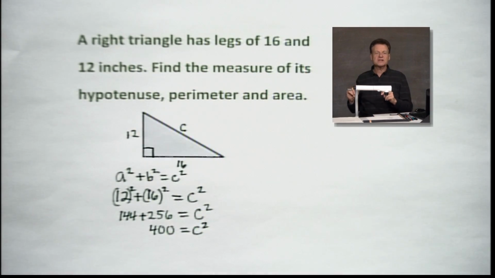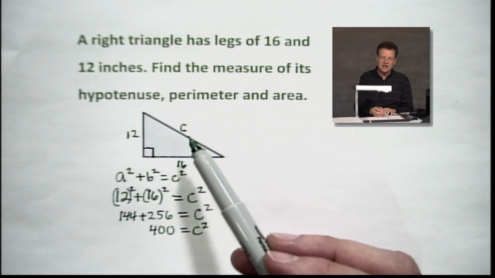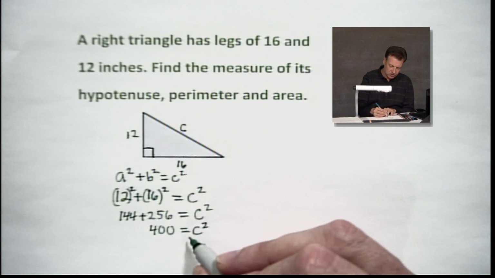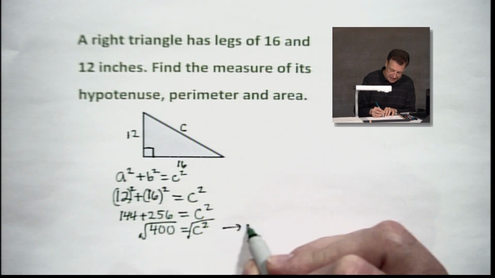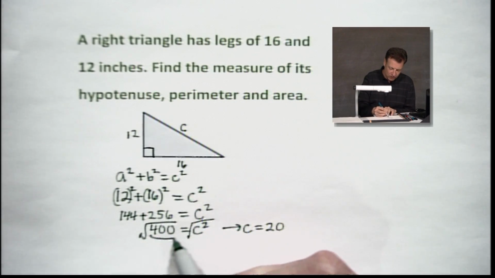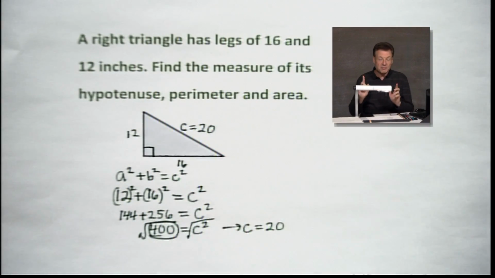Now friends, be careful here. That's not the length of c. It's not 400 inches. 400 is what c squared equals. So we're going to have to square root that to get back to c. That's how we undo a squaring. Let's do a square root on 400. And that's nice. This is another reason why I said let's know your perfect squares, at least up through 20, because c equals 20. That's the square root of 400. So there is our hypotenuse.